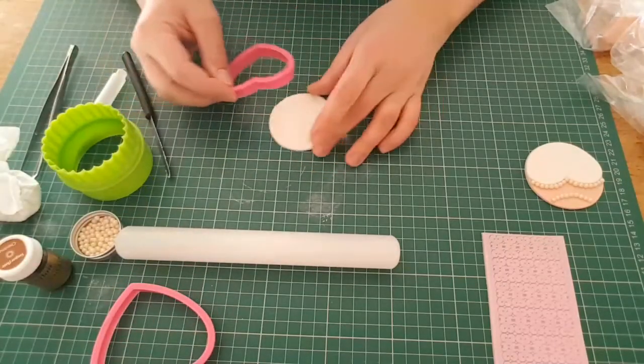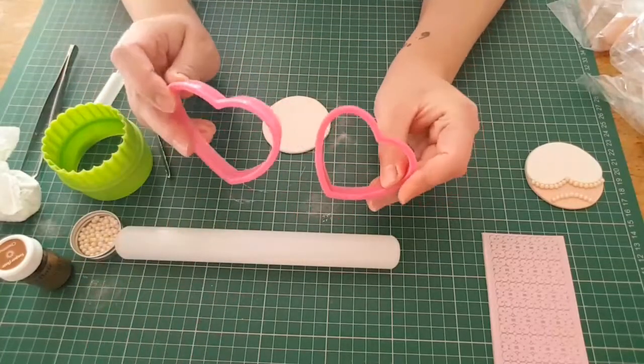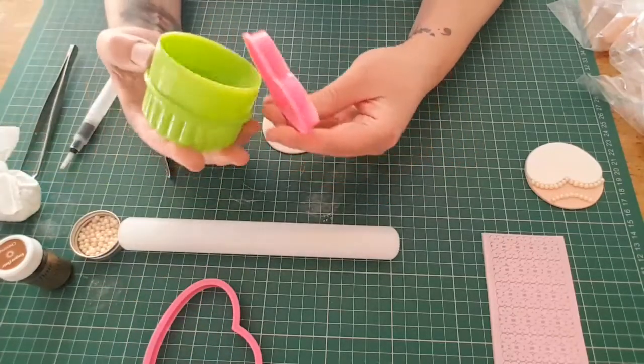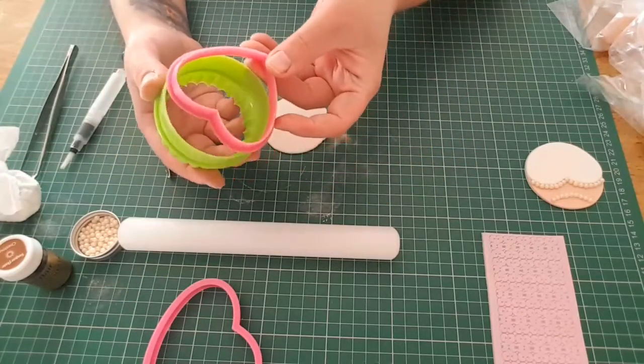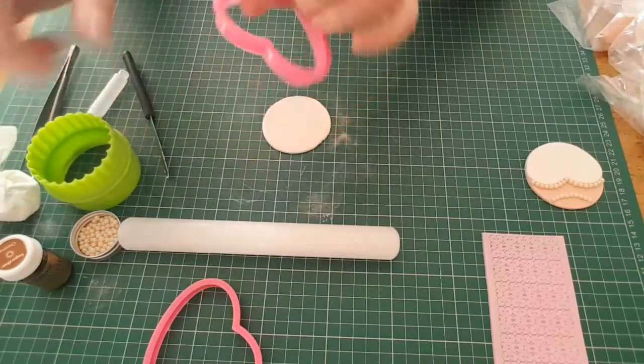Now, I've got these heart cutters. They again come in a set. There's loads of them in the set, so I've found one that's about the same diameter, should I say, width as the circle. And I'm going to use that.